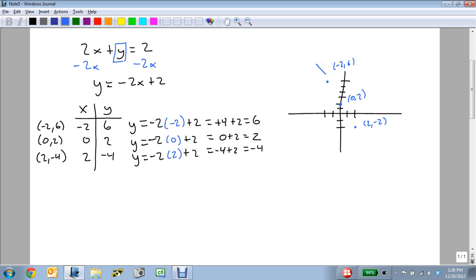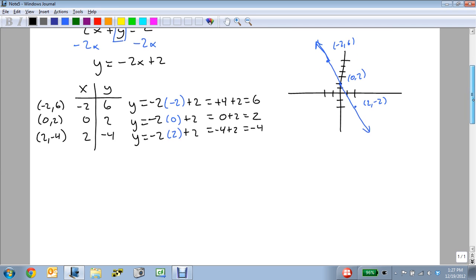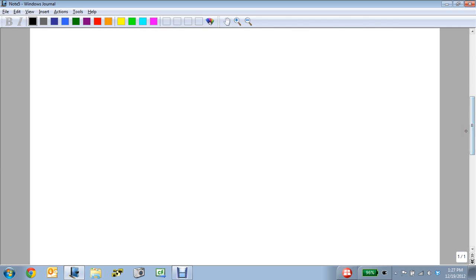And we draw our line in as straight as we can get it. Add the arrows at the end to remind ourselves that it goes on to positive and negative infinity. And we've got our graph. And again, this one was a very, very straightforward graph because we had an integer in front of our x. So what happens if we don't?